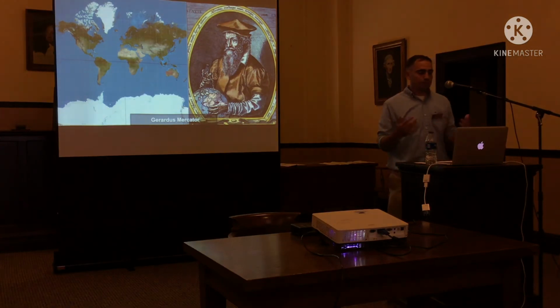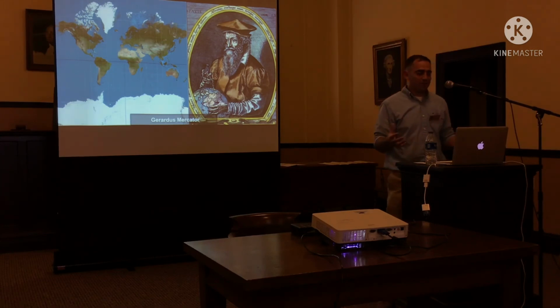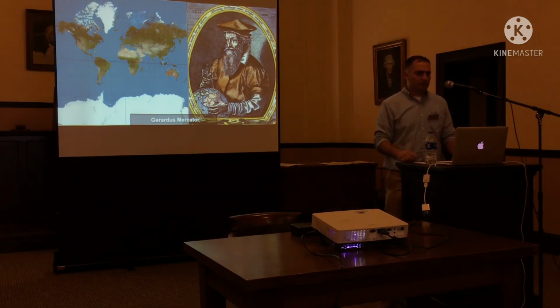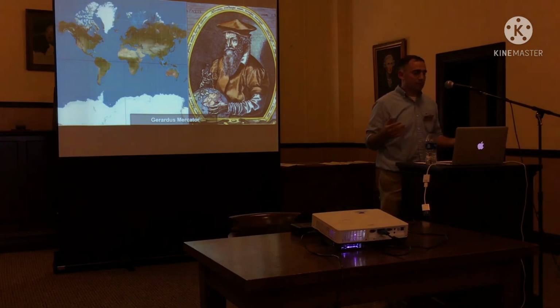And so the last map here really isn't a map, but more of a projection. A projection, if you don't know: the world, believe it or not, is actually round, and you can't take a round object and put it on a 2D surface. So you have what's called a projection. This guy named Gerardus Mercator invented a new projection to make it easier to navigate.